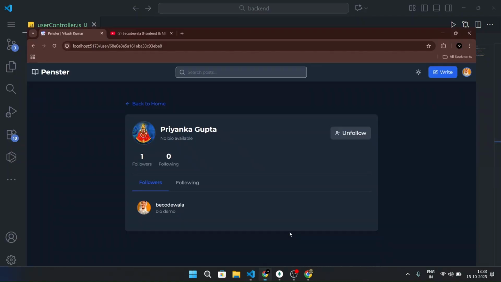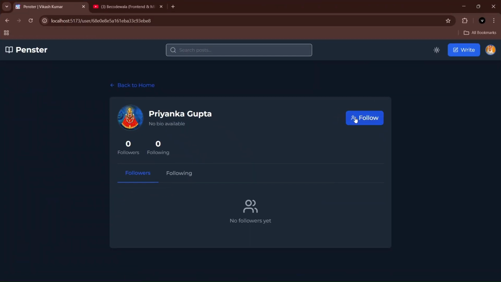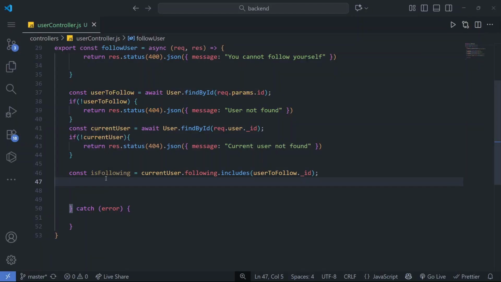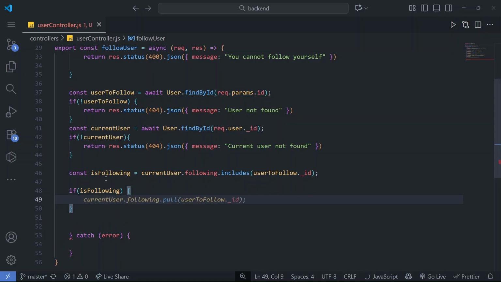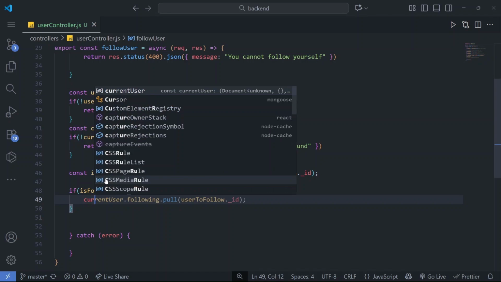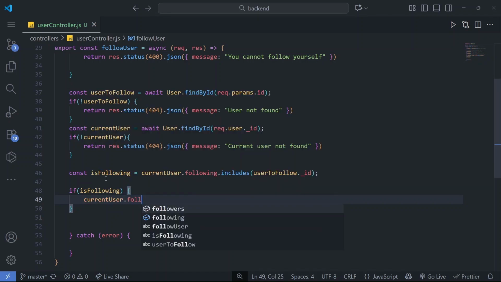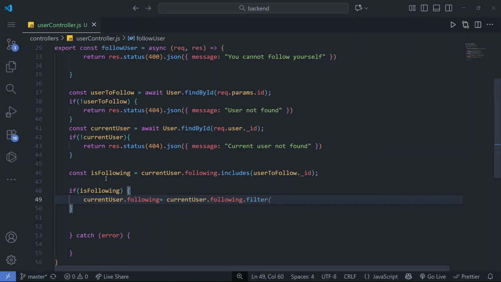So if I'm already following this and I click again, I'll be unfollowing this user, so the user id will be removed from the following array. How do we handle this? To handle this, first of all, currentUser.following equals currentUser.following.filter.